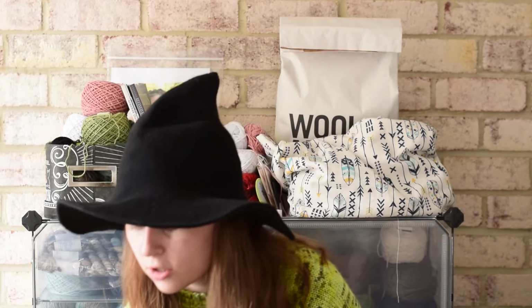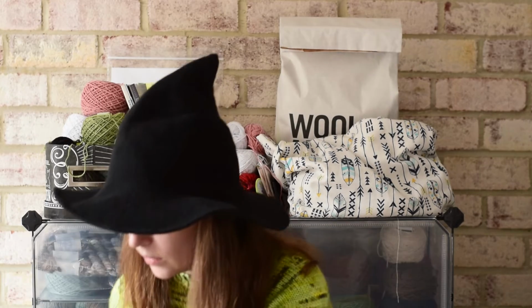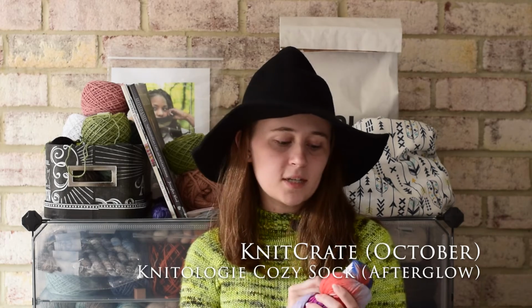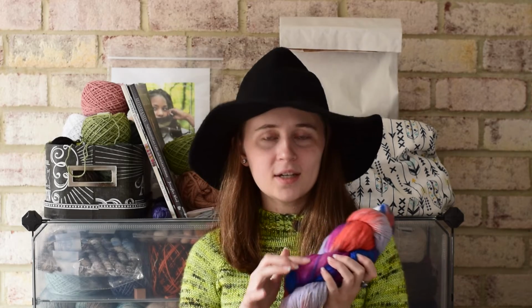Oh, then there was also the Knit Crate yarn that I'm making the Sophie scarf out of, which is down here. This is the second skein that I haven't wound up yet. So it's, as I said before, Knitology Cozy Sock in the colorway Afterglow. It's 75% superwash wool, 10% cashmere, 15% nylon, fingering weight, 439 yards to 100 grams. And these are the colors that I was really obsessed with when I saw them. And I think the pink is my favorite. So when I knit something else with this, if I decide to use mohair with it, I'll probably put a pink mohair instead of orange. So that's the Knit Crate acquisitions.